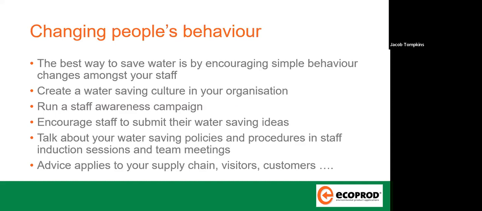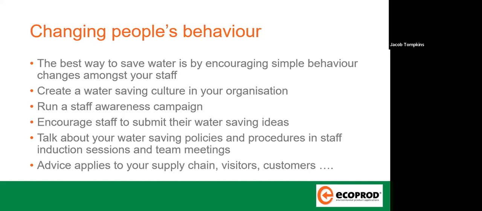Behaviour change is important here. So water saving, as we said, involves a number of factors. And the simplest way to save water is by behaviour change with your staff. Now, given that the UK hasn't had a very high level of domestic metering for a long time, your staff might not even know that businesses are charged on the meter. So at home, they may leave the tap running and it doesn't cost them anything. They may not know that at work, there's a cost associated with that.